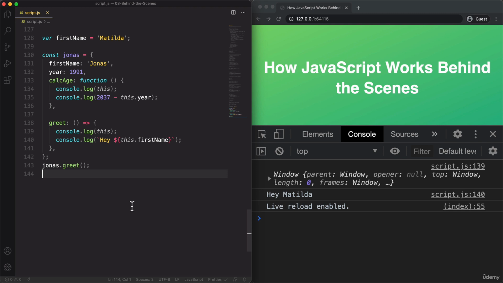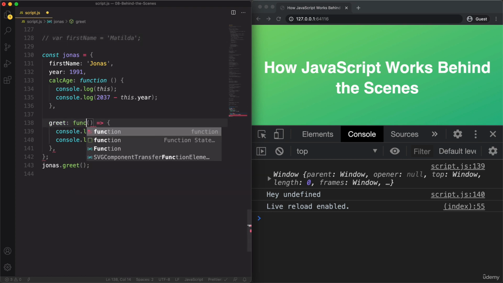You will always just use a normal function expression, and like this, you will prevent this kind of mistake from happening. The mistake that we saw here with hey Matilda is easy to prevent by simply not using var. But even then, hey undefined is still a bug. It's still not correct. And that would have easily been avoided by just using a regular function.